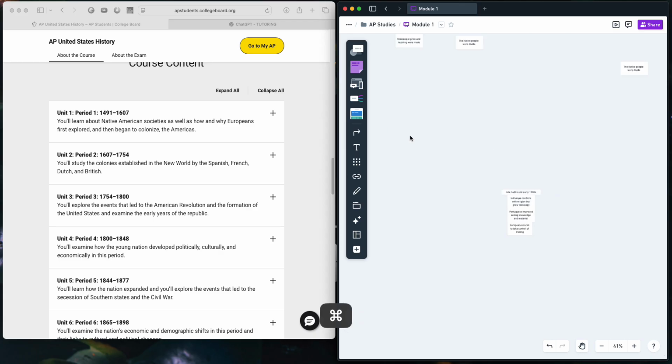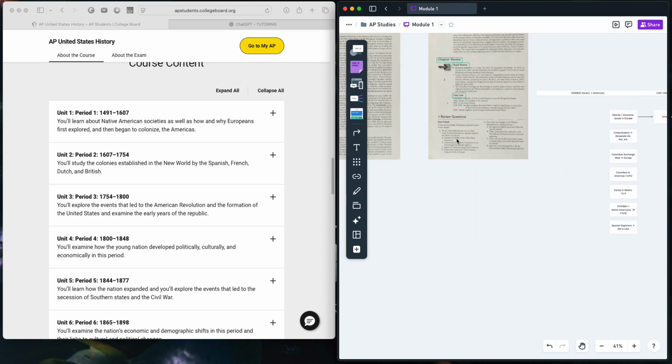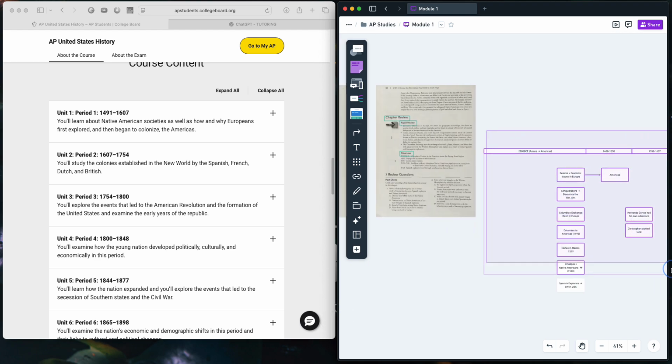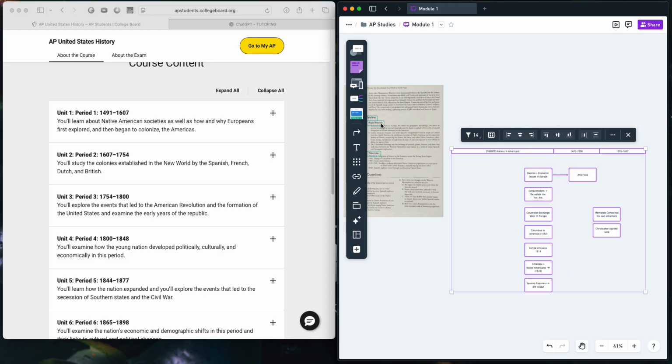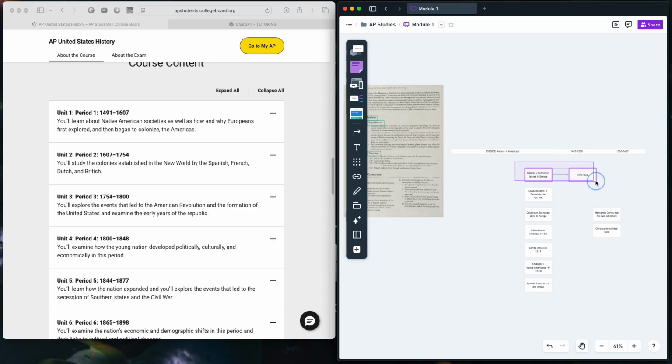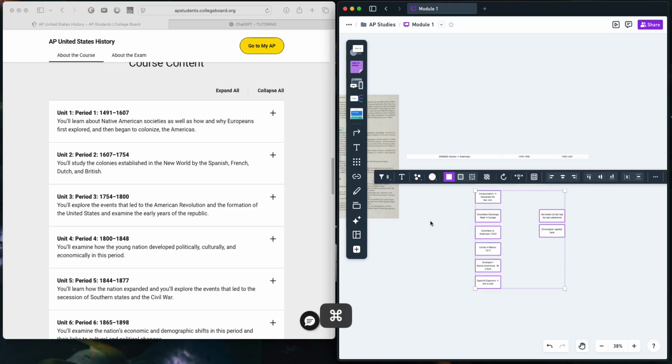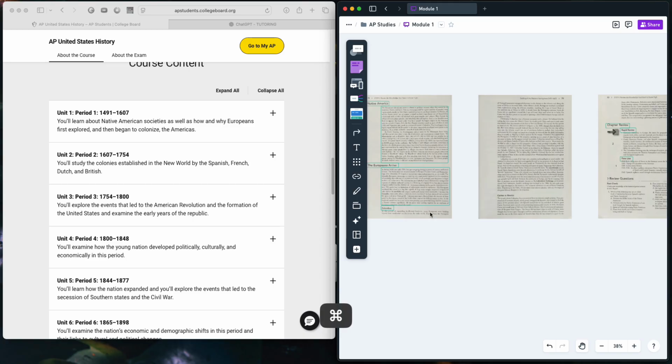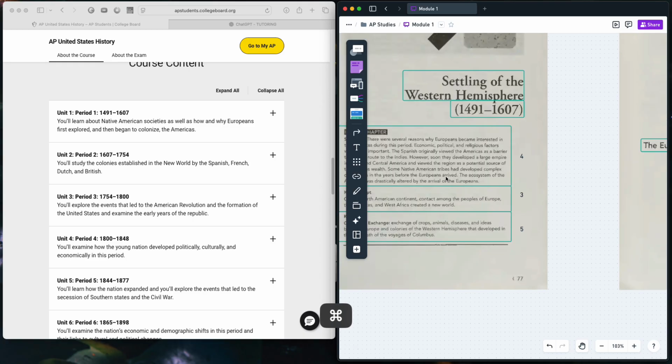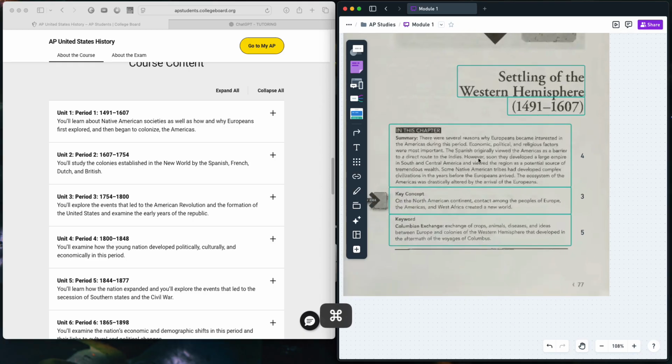I'm going to start reading this, and just to clarify, this section right here was basically built out of the rapid review and the timeline. All right, so I've looked through this. I see that these are some big ideas listed down in the chapter. All right, so now I'm going to go ahead and start reading. Okay, so obviously, where am I going to start? I'm going to start with the summary. Okay, this kind of reinforces if I have the right big idea.